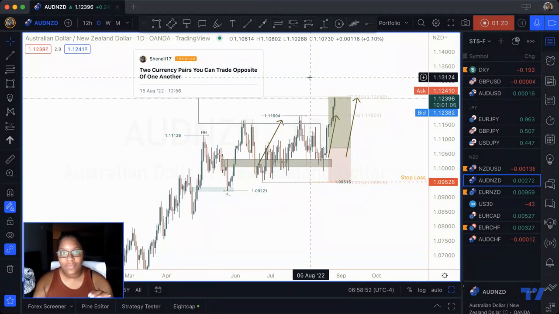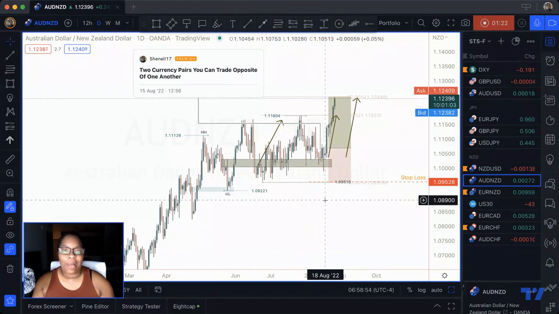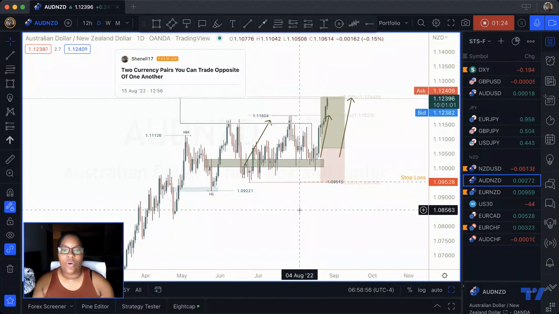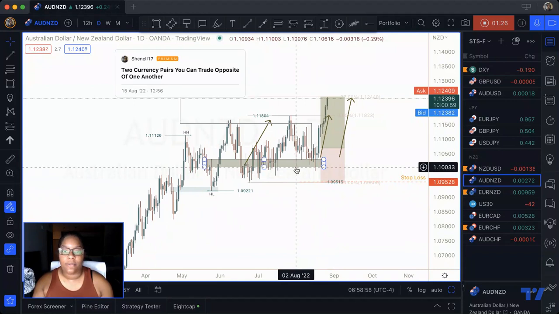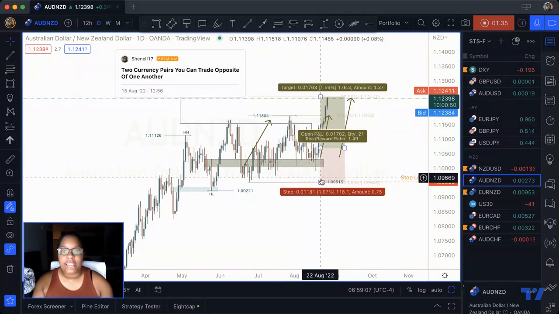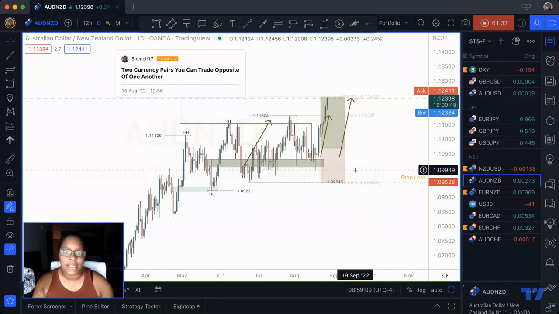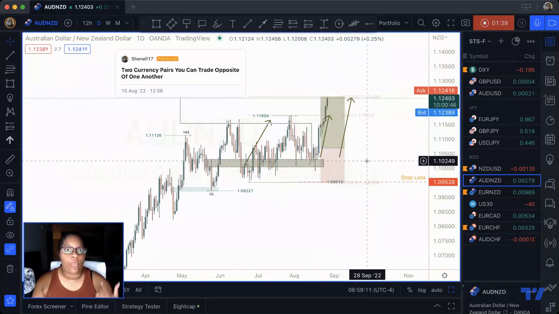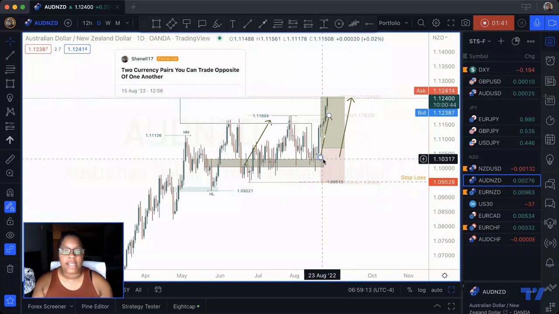So yeah. Anyway, let's go ahead and talk about the updated analysis. So I was originally in the trade back here August 2nd. And the trade was going fine. It almost hit take profit, but then it came back down to my zone. And by this time, I moved my stops, but I ended up getting stopped out. Then I hopped right back in the trade a few days later.